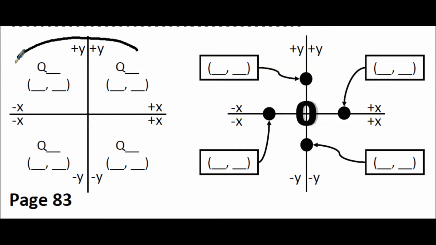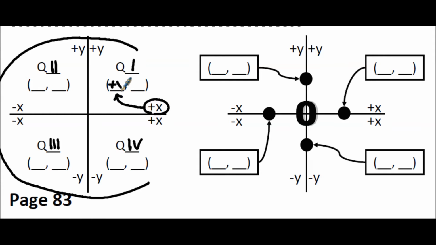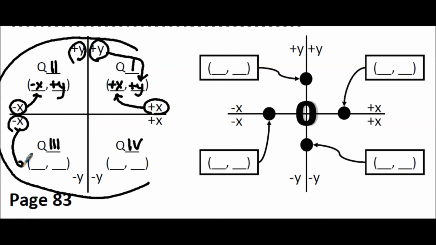Now we're going to look at what types of points are in the coordinate plane. In quadrant 1, quadrant 2, quadrant 3, and quadrant 4, there are different types of integers that will make up the points. The positive side of the x-axis is touching quadrant 1, so we'll have a positive x, and we're on the positive side of the y-axis, so we'll have a positive y. So two positive coordinates will give us a point in quadrant 1. Now quadrant 2 is on the negative side of the x-axis, so with a negative x and a positive y, you will have a point that ends up in quadrant 2.